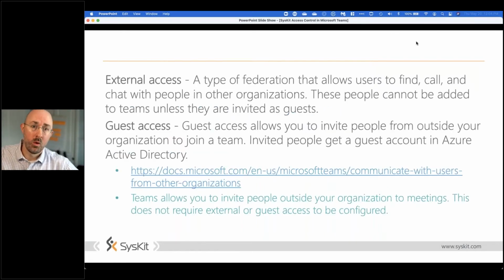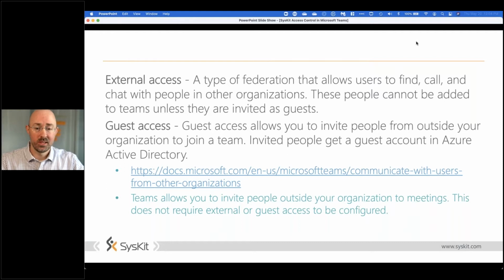Now, a couple of things that I want to define up front as it relates to this. When we're talking about managing access, there are a number of different levels. There are licensed users, people that are part of our organization, but we also have external access. These are people that work with maybe partners or other businesses that we're associated with. It's federation, so it allows them to participate in Teams, but there are some limits as to what they're going to be able to do. On the other side of that, we have guest access. This allows us to invite people from outside of the organization, outside of maybe one of those partner entities, and they are going to be able to participate inside of Teams.